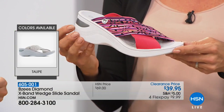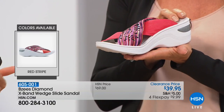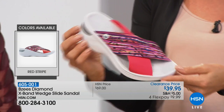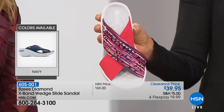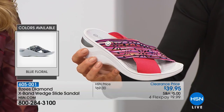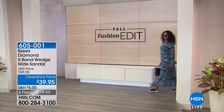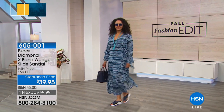There's still plenty of summer left and this is a great sandal to wear to the pool, parks, and on vacation. Just without a sock, this is going to give your toes the freedom to do their thing. Medium and wide widths are available, sizes 6 through 11, whole and half sizes. It's $30 off today — 605001.